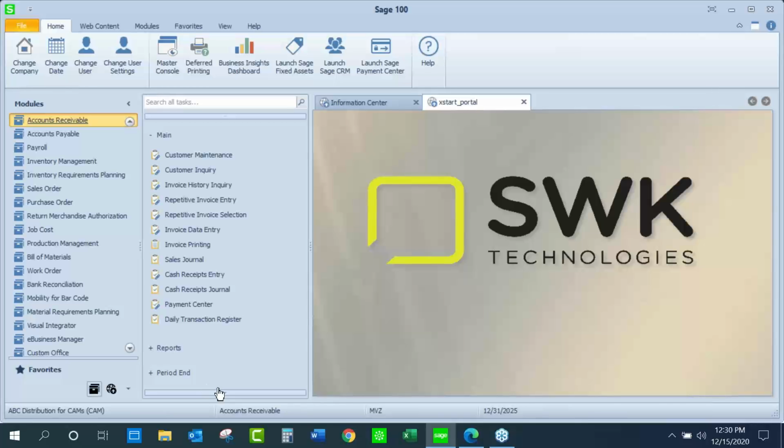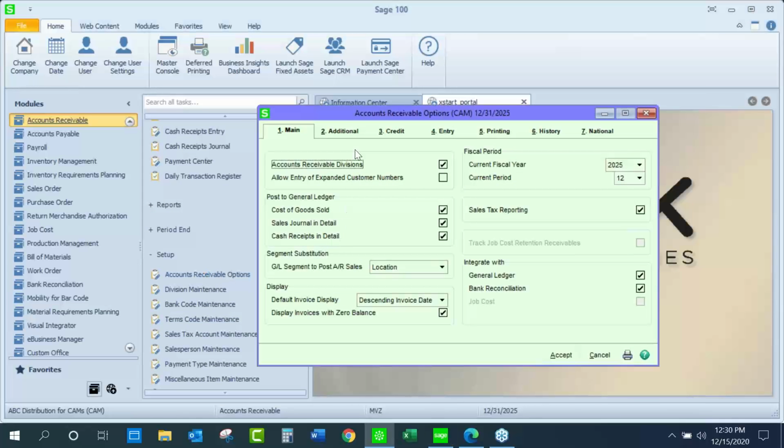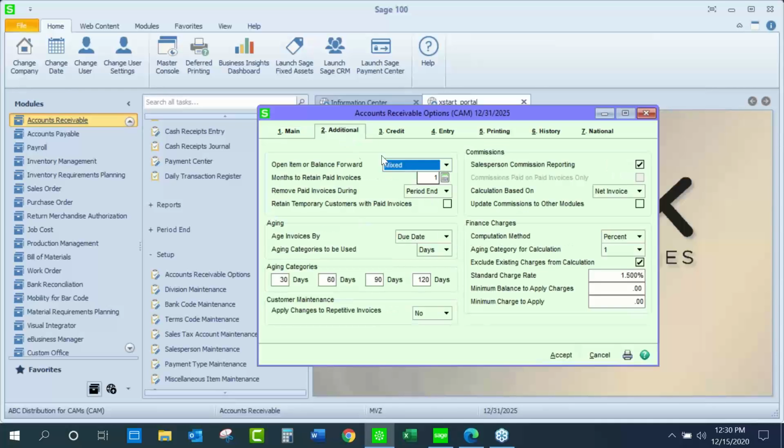So again, let's come back to our period end processing, and this is where my options are. This is where your screen might look a little bit different from mine. This, I believe, is only available if you are on subscription, and this is a fairly new feature. If you're not seeing this, you're seeing number of days, and you can go up to 999 days. Here I can actually go up to 9,999 months. And here, remove paid invoices. This is actually kind of nice. You get to choose, do I want to do this at each period end or only at year end? I think that's kind of a nifty little option, whatever makes the most sense for you.